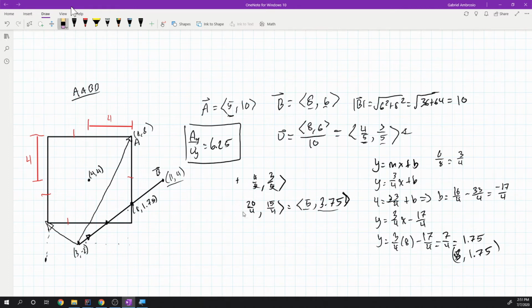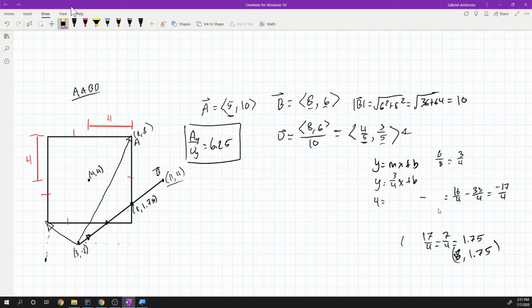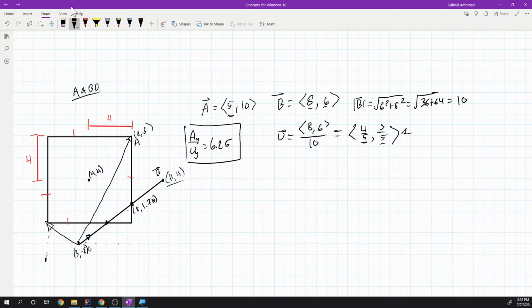Okay, so now we know that this is true. We know that we can very easily solve for the length from the start of the line to the point where it intersects with the box, literally just by dividing this A, so its vector, the maximum vector, by its unit direction's component. So doing that will give us the length.